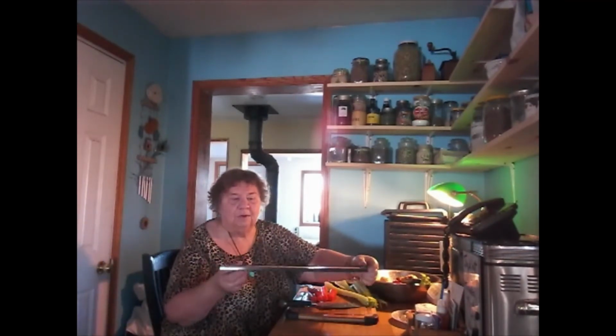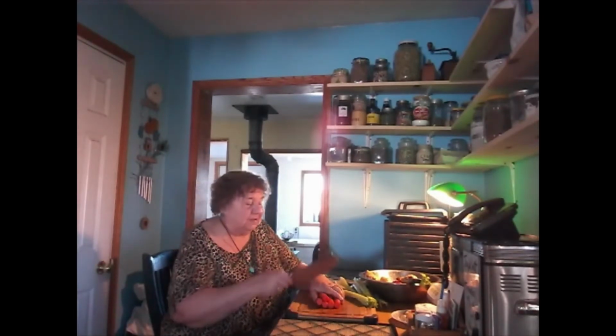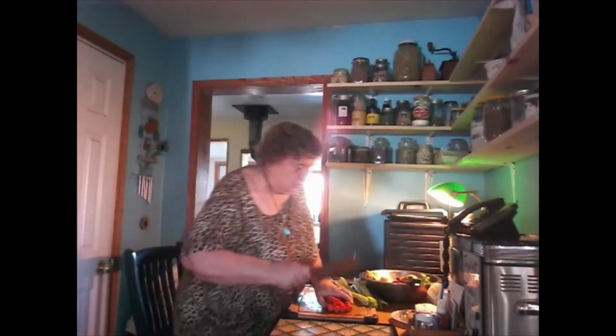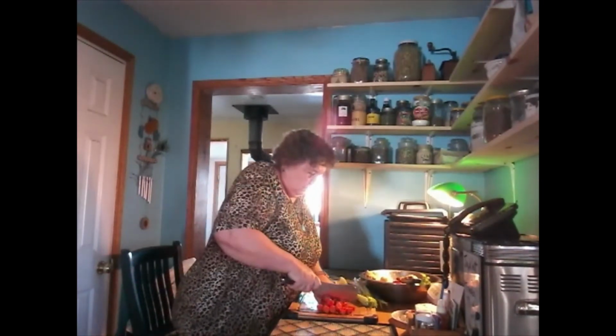something like this that you can put air in, and then put it on top of something so that the air can go up and around. It would be nice if you had a fan on it as well. That would help with the sun drying it. Where there's a will, there's a way. So don't ever forget, you don't need the fancy equipment to do something. You can do it the old-fashioned way. So I'm just going to finish up these carrots, and then I'm going to do celery.